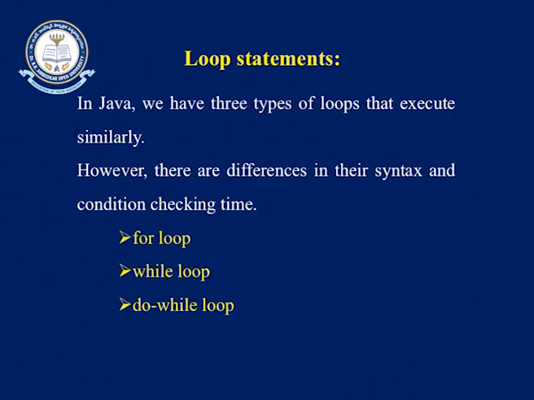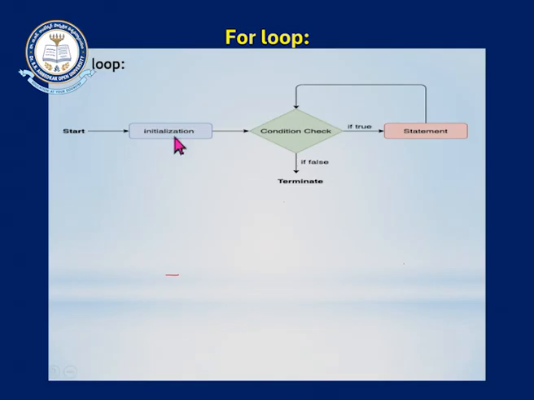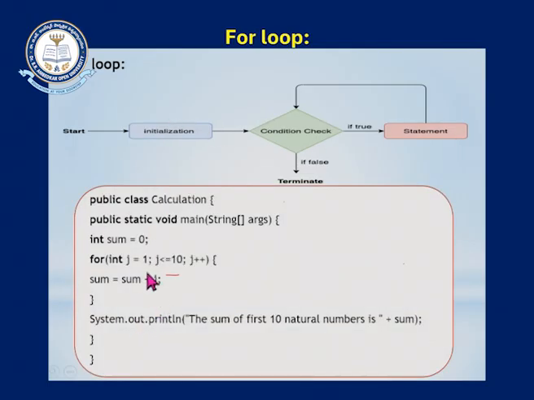And finally we are left with loop statements. We have different types of loops: for loop, while loop, do while loop. The for loop has 3 sections: initialization, condition checking, statement. First the value is initialized, then the condition is checked. Only when the condition is true are the statements executed, and after the statements are executed, the value is incremented. This gets repeated. Loops are used basically to repeat an operation or to print something repeatedly.